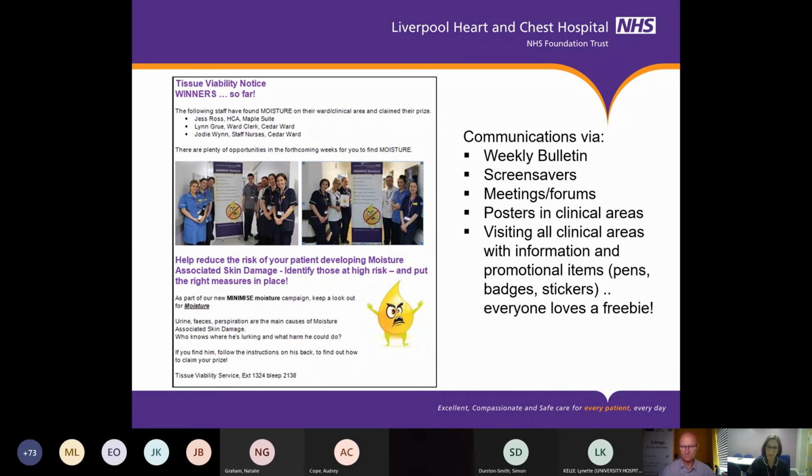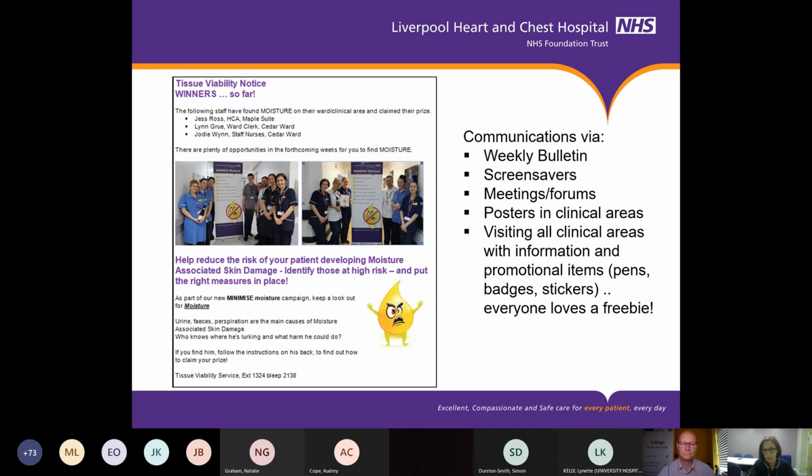All the execs, so the chief exec, director of nursing, and medical director, etc., were all there, and I printed and laminated the photograph of our patient on ITU, because it's important that we get the right people to understand what the challenges are in, A, looking after a patient, and B, preventing this type of skin damage. But also so you get their backing and their support. So we had posters, banners.